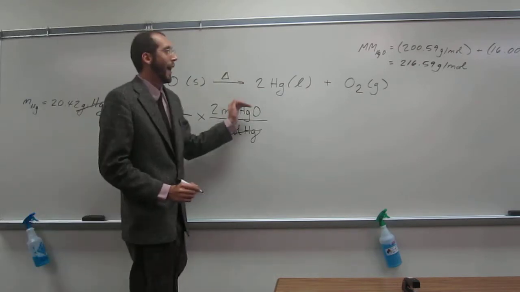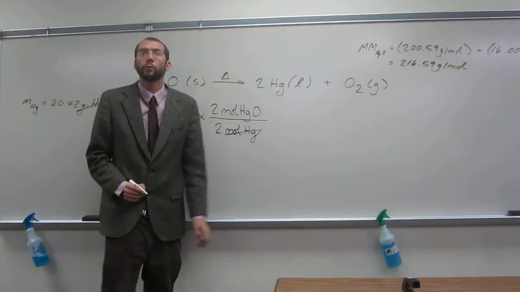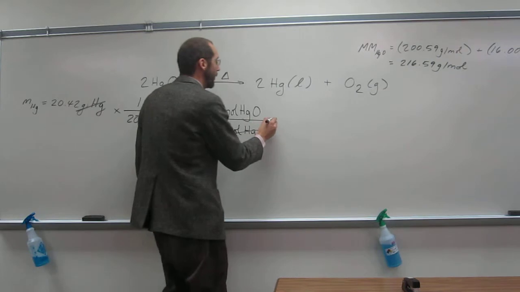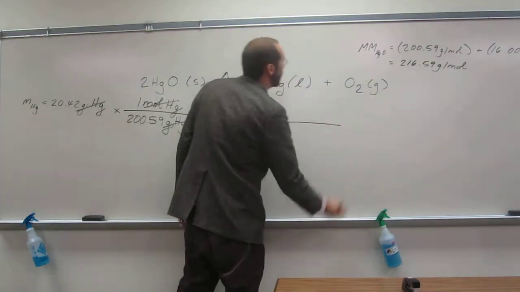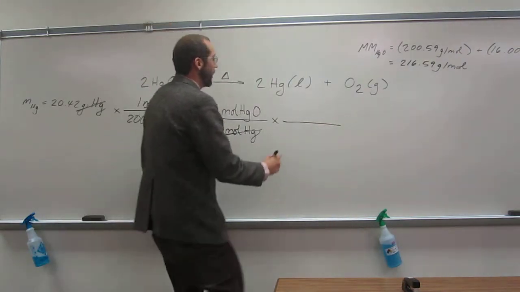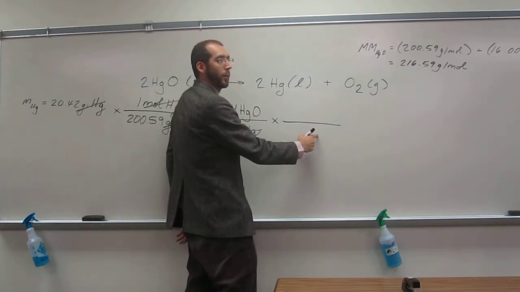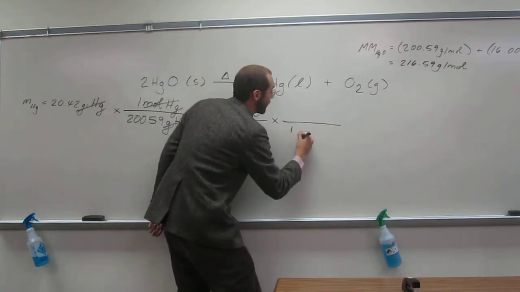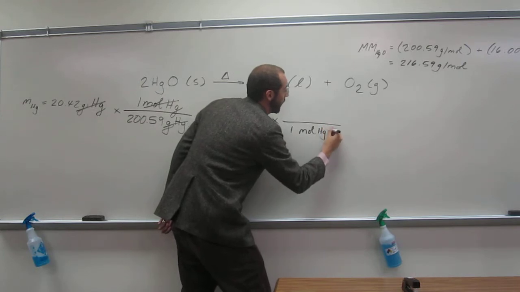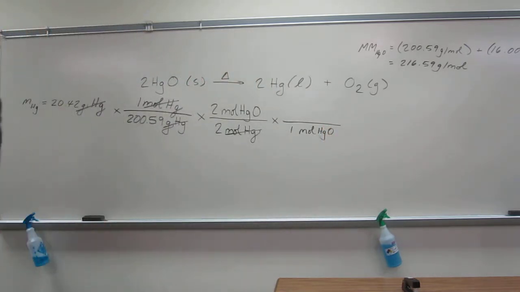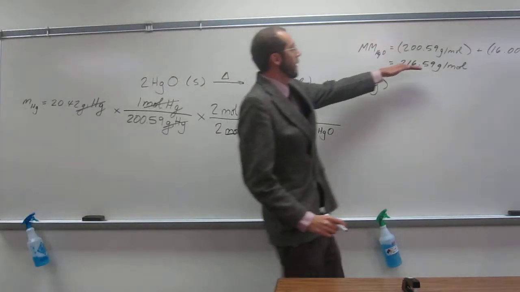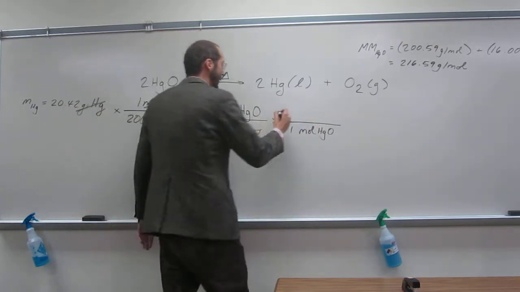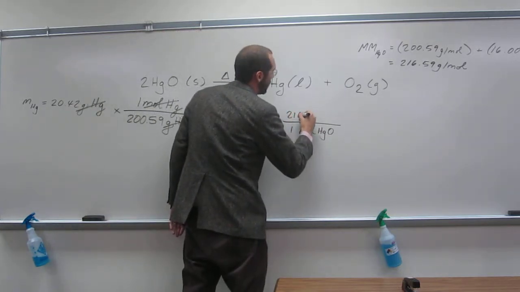Can that unit up there convert moles to grams of mercury 2 oxide? Would that be possible to do using that unit? I wouldn't lead you down the wrong path, especially when we're recording it. So what is that conversion? What am I putting down here? What is units? One mole. That's one mole with the number, too, right? So units would be moles of mercury 2 oxide, but you're absolutely right, the number would be one, because this is divided by one mole. And what would be up here? 216.59.